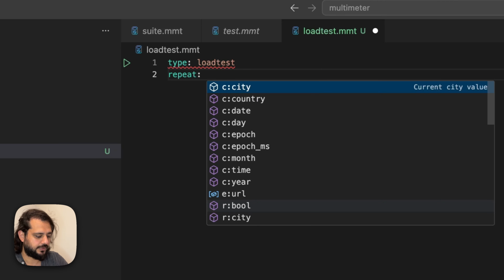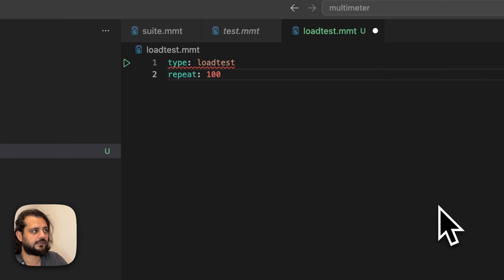So for repeat, you can pass both an integer and also a time. So if you write something like 100, it means that you want these tests to be run for 100 iterations. Also, you can change it to 100s, meaning I want these tests to be repeated for 100 seconds.